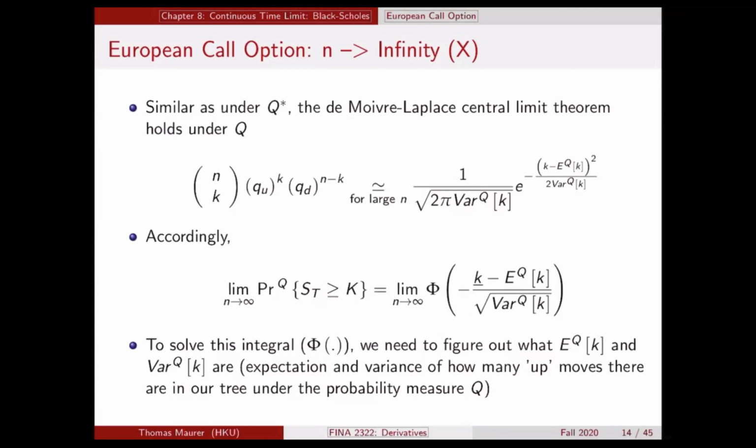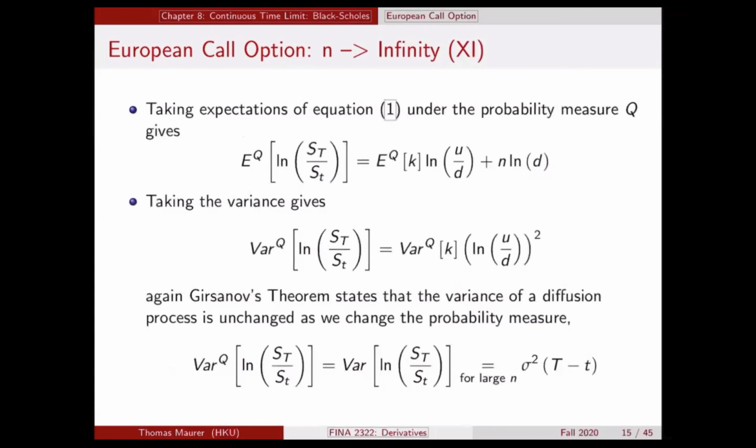And as before, we can write again the same way what is this k lower bar, and we also have still Girsanov's theorem, where we say, well, the variance of a log return under the real world probability, or that q star measure, or that risk neutral measure q, they're actually all the same. So that term is actually the same as previously. The only thing which we have to change from the previous derivation is that expectation of that variable k, how many up movements you have in the tree, under now not the q star probability anymore, but under this risk neutral probability q. And so that's what we're going to look at here.